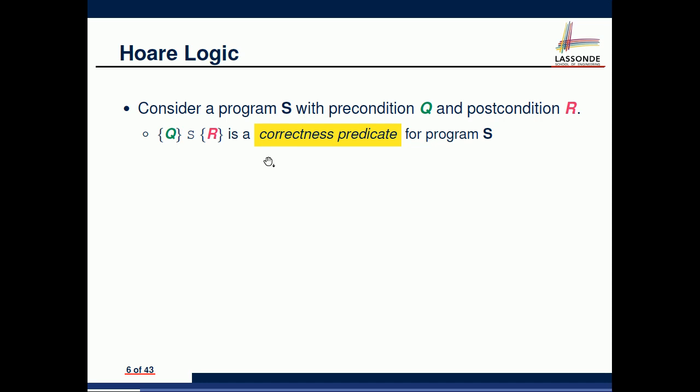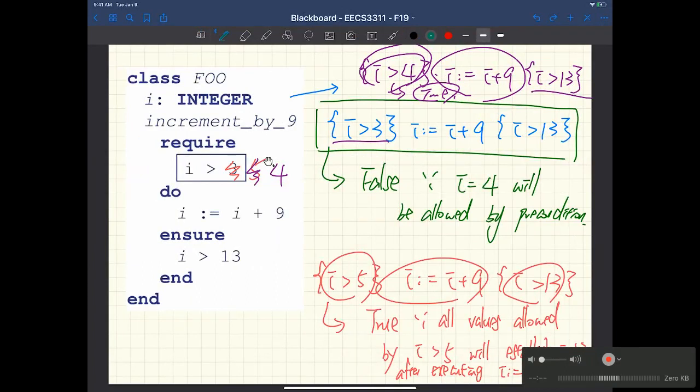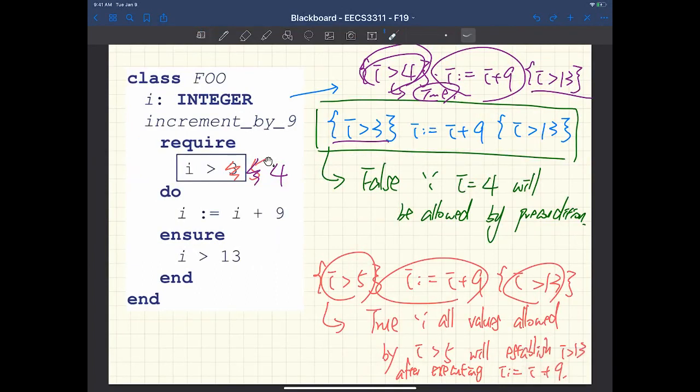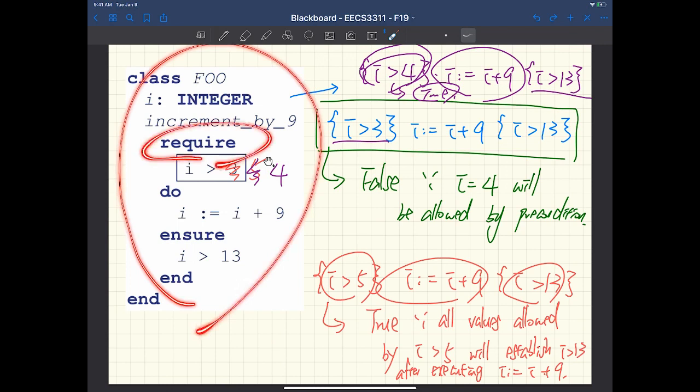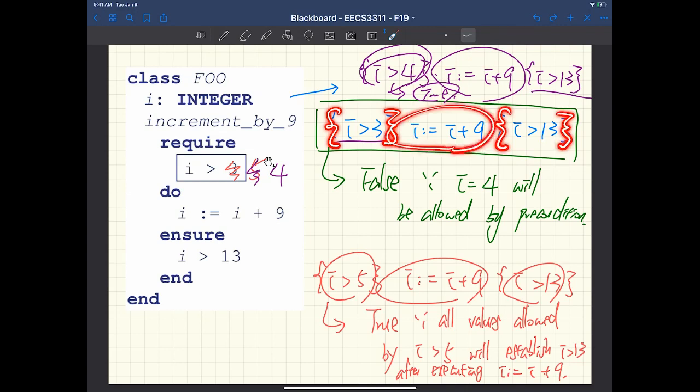Again, let me show you very quickly the example we did last time. Let's say this is a program we have, where we've got a precondition, a postcondition, and some simple implementation over here. So this is the corresponding Hoare triple that we can translate. You can see curly brackets for the precondition and curly brackets for the postcondition. What you put in the middle is the implementation. That's syntax-wise. First of all, make sure you're comfortable with the syntax.